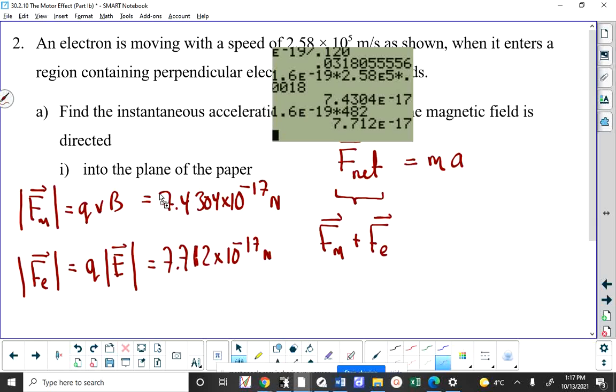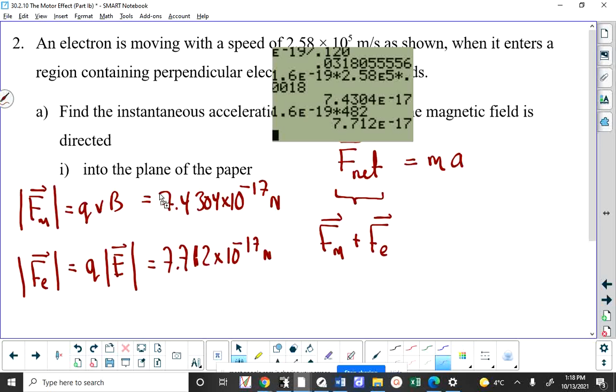Can we agree on those two forces, the numbers? So how do we add them? Well, it depends on their directions because they're vectors. What if the directions of those two forces are perpendicular to each other? They're not. I'll tell you that right now. But if they were, we have a certain way to add them. If the two forces that I've just written down are in the same direction, then we can just add the numbers together. But if they're in opposite directions, we have to subtract the magnitudes to get the total.